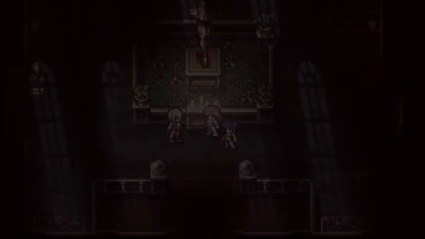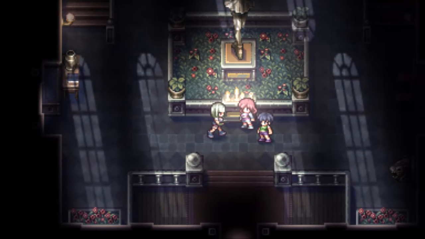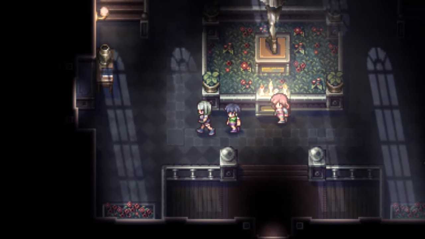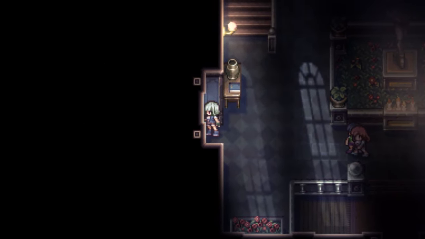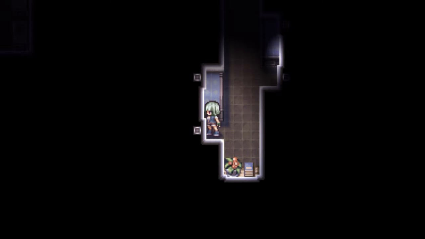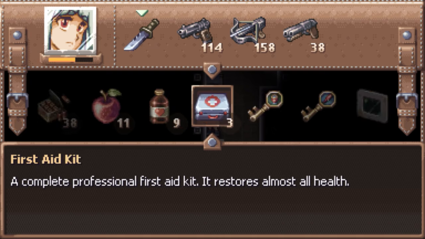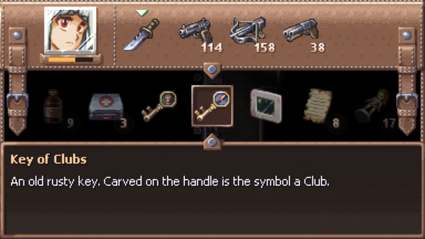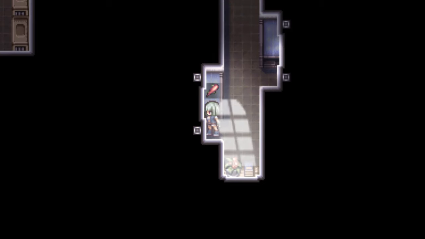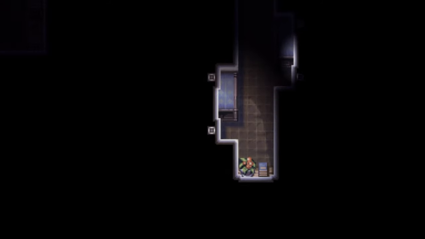Now we've saved that girl, and I no longer need to go into the room with all the dolls because I've just taken everything that I need. Just to get a few other items. So now that we've got the key of clubs, that's all the doors in the game that I can now unlock. So I'm just going to unlock this because I'm going to need this for a future puzzle.